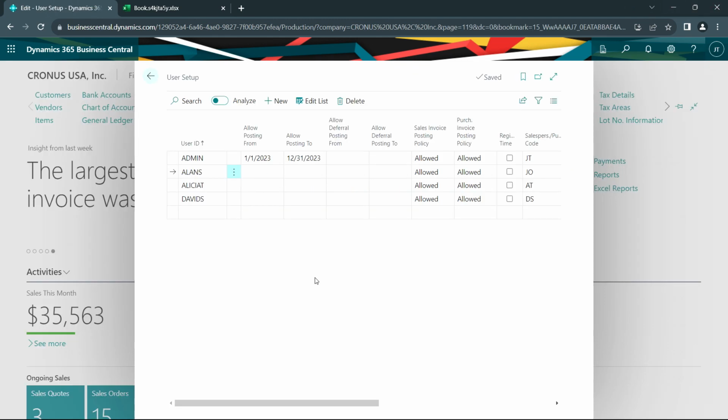Another thing you'll want to do for your general ledger is to control the period and cutoff. You can easily do that in the user setup screen here. For each user, you can identify the proper posting period that they should be involved with. And it's easy to do. Right here, you can see the schedule. I can export that and edit it in Excel.